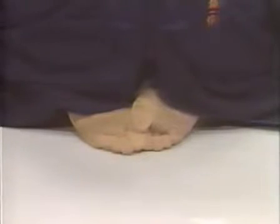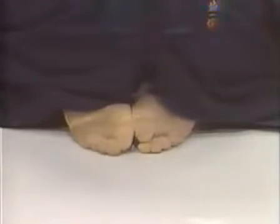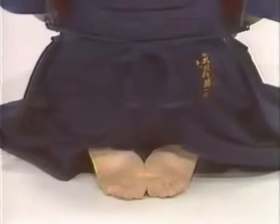Rei that is performed in a seated position is called za-rei. Hold your back straight and place your hands on your thighs. Open your knees to a distance of about 1 or 2 closed fists. When sitting on the floor, either overlap the big toes of your 2 feet or place them side by side. Place your buttocks on your heels.